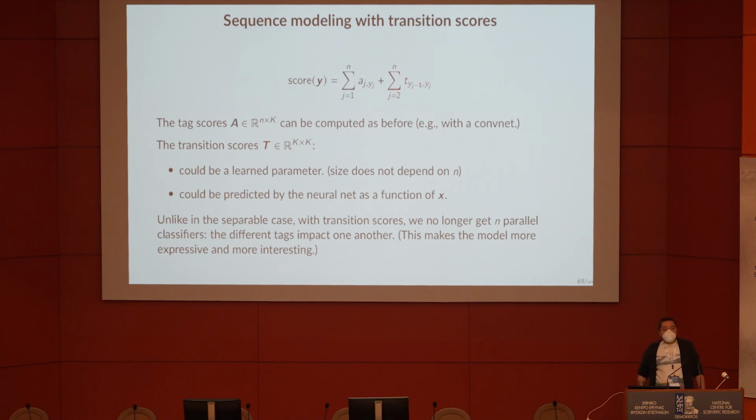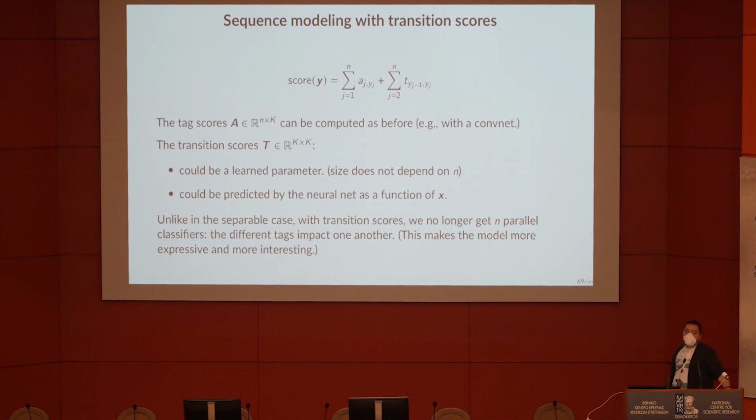How do we compute the transition scores? And now you have a bunch of modeling options once again. You'll see that for algorithms, this actually doesn't matter. You will just take the k by k matrix T as an input. One simple way to do it is to just have a learned parameter because its size does not depend on n. So this is k by k. It just depends on the number of tags. So you can learn a single matrix like this as a parameter of your model that will learn which pairs of tags T1, T2 are likely to come in that specific order and which are not, right? So that's one way to parameterize this. And you can go even further and have these transition scores actually depend also on X. So you can read the sentence and then based on that, you might give a different transition matrix.